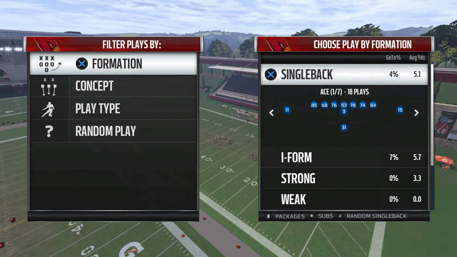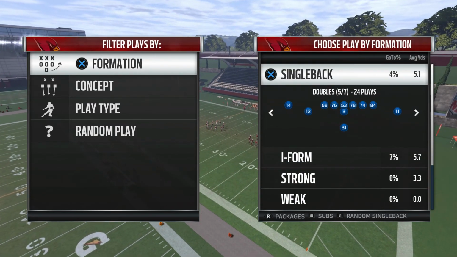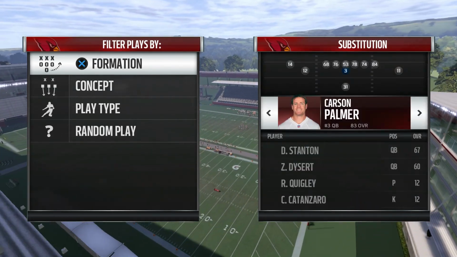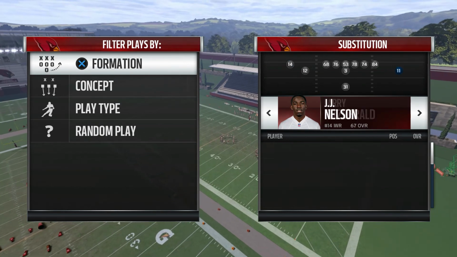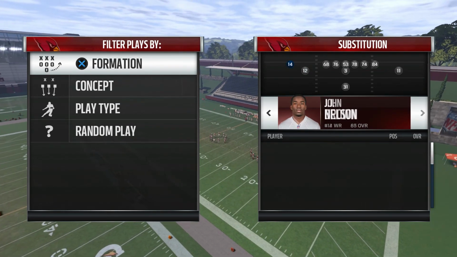So I'm gonna be using the Arizona Cardinals on offense. Personnel wise, you're gonna want your fastest guy right here. So JJ Nelson or even John Brown will do.